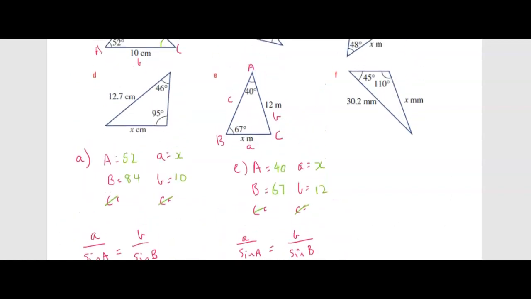Okay, let's look at F. Now, this time I'll do one where I don't label A, B, and C the same way. So let's call this C. That'll just make that C. And I'll call this one B. B and A and A.